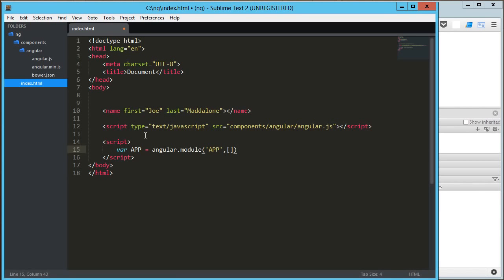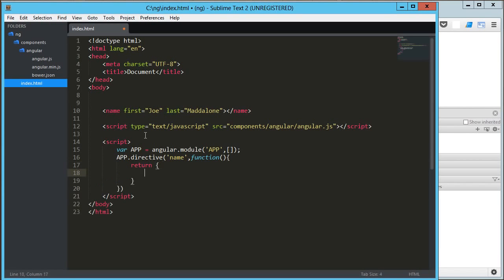Right now, I have no dependencies, and what I want to do is make that name tag work. And again, I'm going to create a directive. So using my namespace that I've got here for my application, I'm going to create a new directive, and I'm going to call it name. It could be called just about anything here. In order to access it, I'm going to need to tell the directive what to look for on the page. So the second argument is a function. Now, what we're going to return is the directive object.